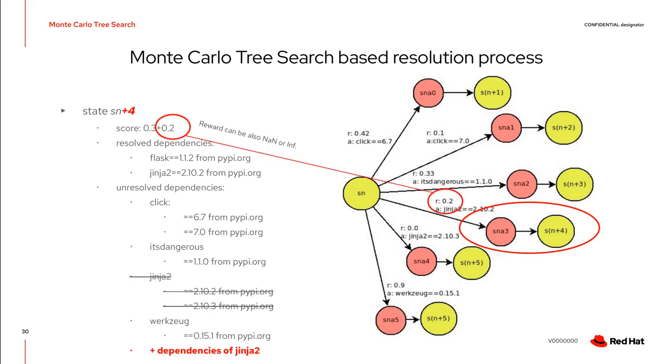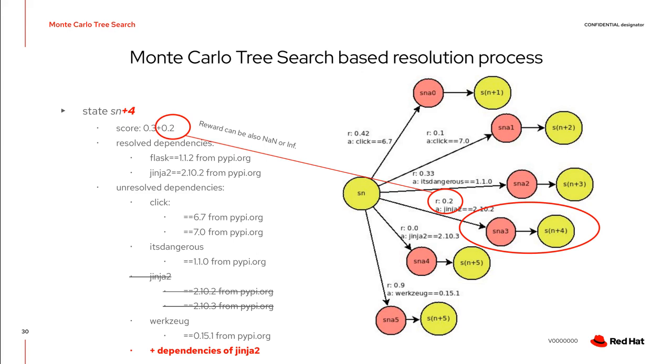The reward signal that we obtain can also be none or infinite. This is just an implementation detail. So if the given transition would not be valid, we would obtain a reward signal that is a number. And if the resolution process would lead to a final state, then the reward signal would be infinite. That would be propagated to the predictor, so the predictor knows that expanding this dependency leads to a final state.